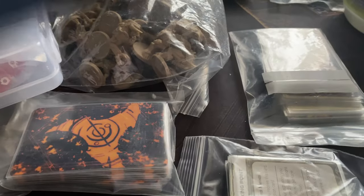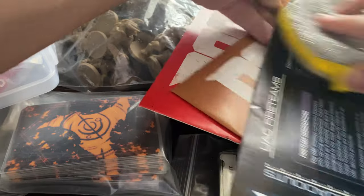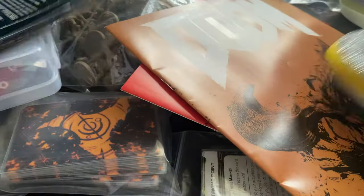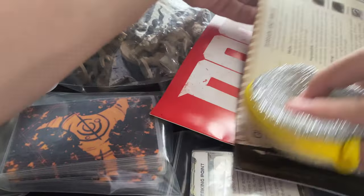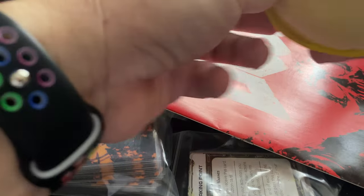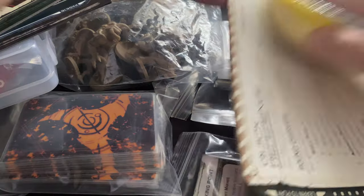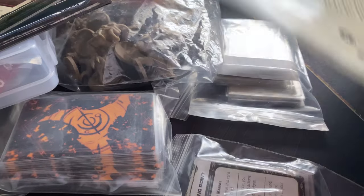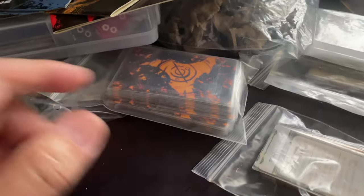One small caveat: if you apply this to very thin paper, the paper tends to wrinkle a little bit — maybe because of the chemical. Since I have a little bit left, I'll apply it to some of the manuals. There are three manuals that come with this game. There are actually two ways to apply the solution. In severe cases, you don't just spray it on a sponge — you spray it right onto the material itself and use a sponge to wipe over. But that can cause the paper to wrinkle a little bit.